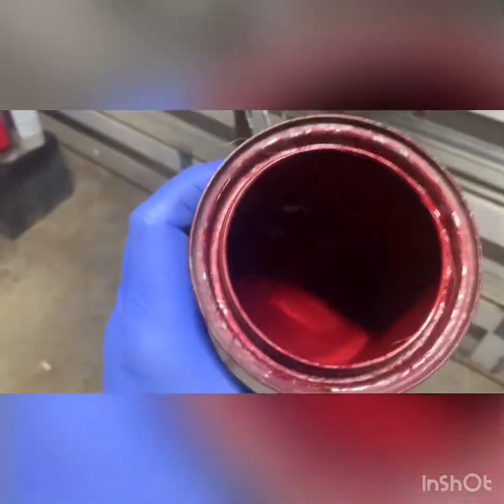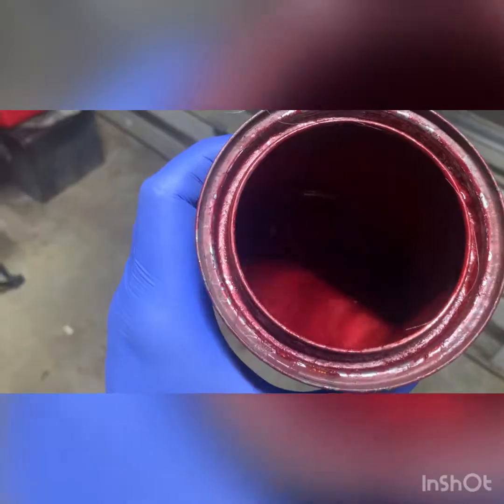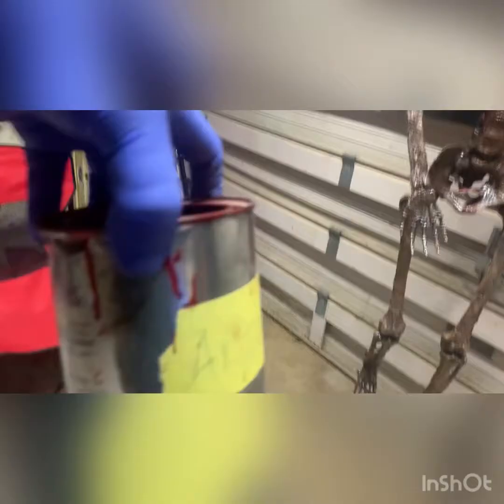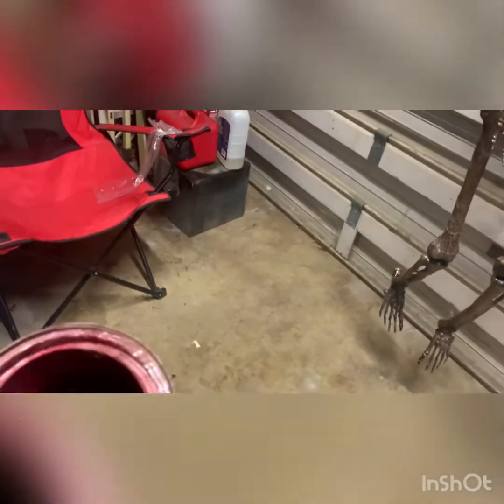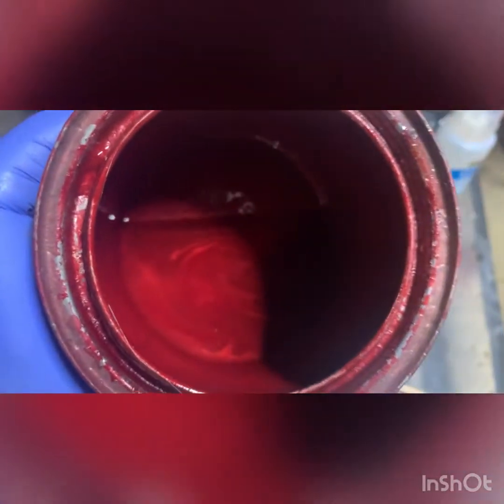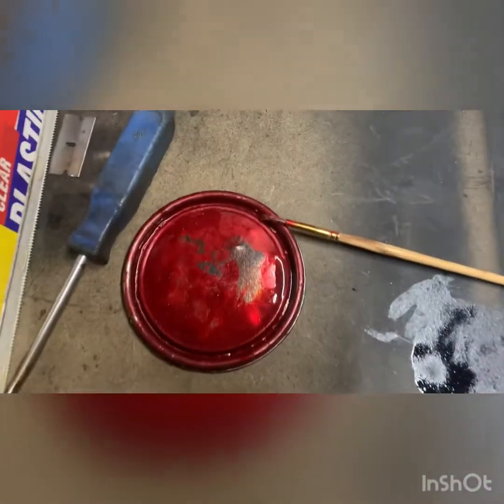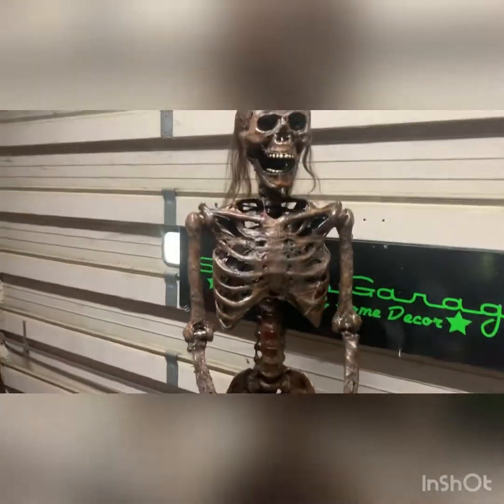Here's a close-up of that red Nissan Altima metallic red. It's such an awesome color. I'm trying to show what the paint code is in case anyone's curious if they ever wanted to get it. That can by itself would be about $200 if you went and had it mixed. You could probably get away with getting a pint. I think that's a quart right there. It's a quart can. But it just looks like real, fresh blood, like you just drained it out of a body. It's got that little sparkle to it too.